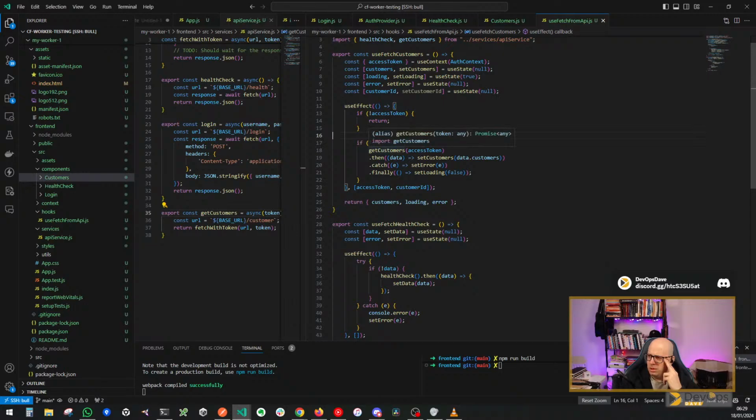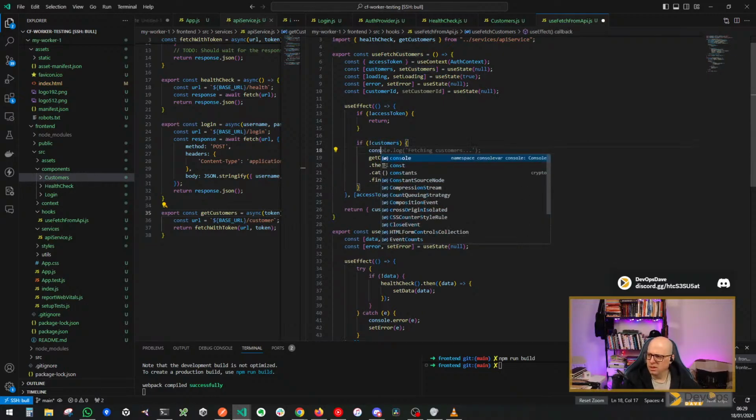So I wonder if those actually affect this. Let's just add a loading state, fetching customers. Okay.